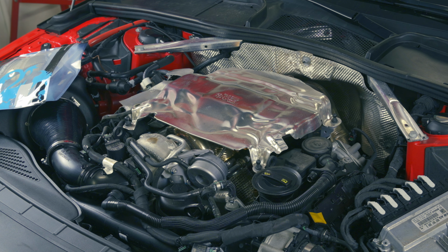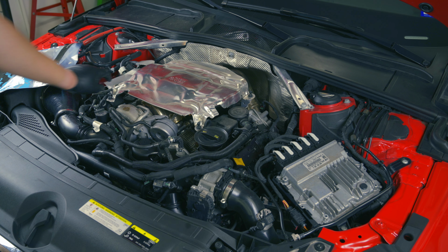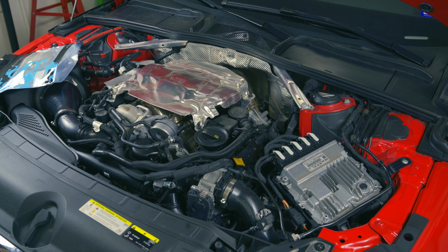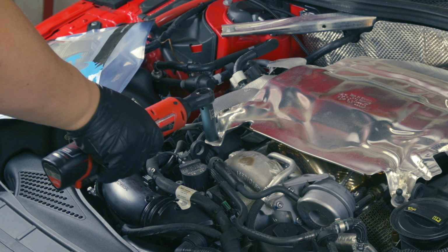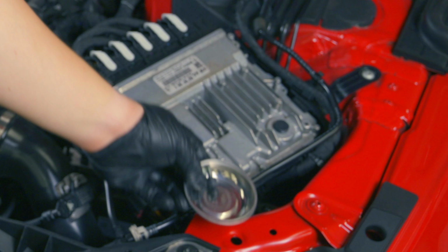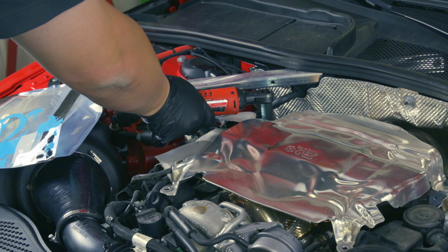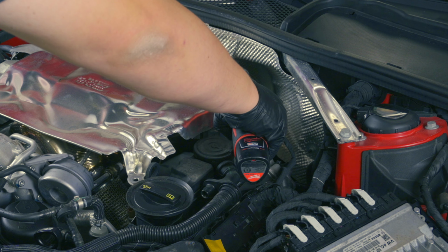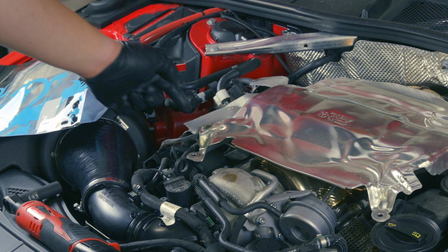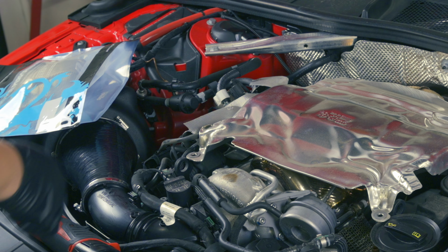It's just held on by some pins. You just yank it right out. And then I think we need a 13 mil deep socket to pop that off. Let's give that a shot. Got this little tray here. So this little clip where the wire is, it just kind of separates like that and the wire can be pushed through.